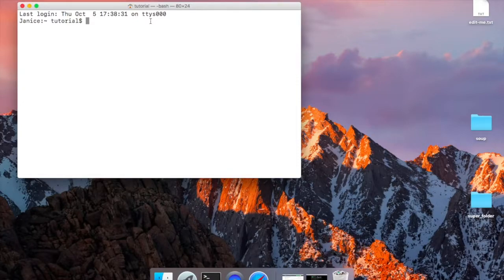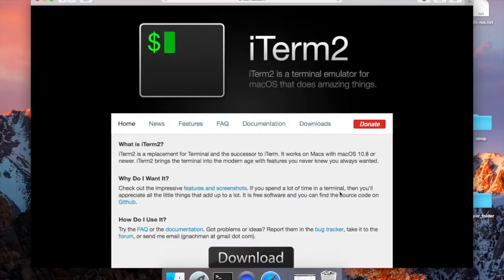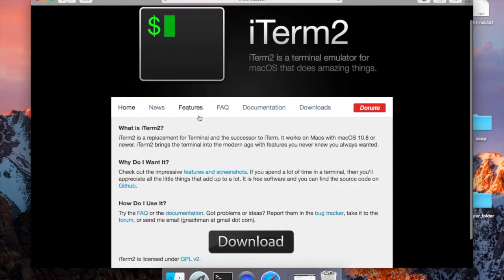There are many different programs that you can get that also do the same thing, but with more or different capabilities. And my favorite one to use right now, anyways, is iTerm 2. I think it's one of the popular ones, anyways. It's a replacement. You can look at the features. It's got some more powerful features. Things like copy pasting and highlighting, like clicking and highlighting in the terminal, get quite a bit easier, better, and more what you're used to on a Mac.